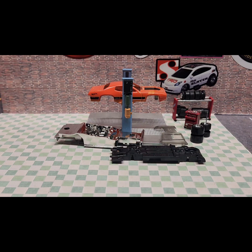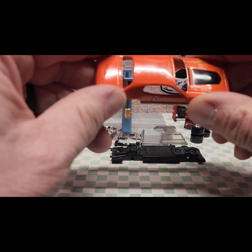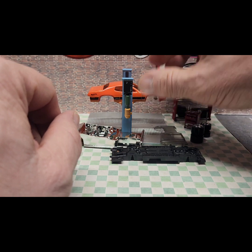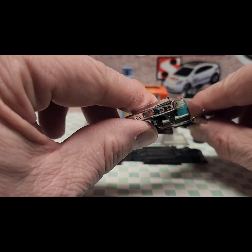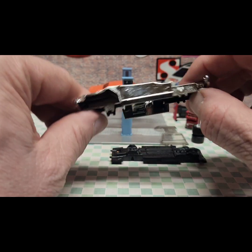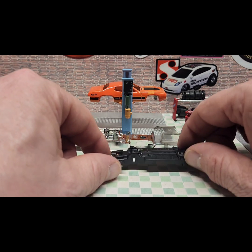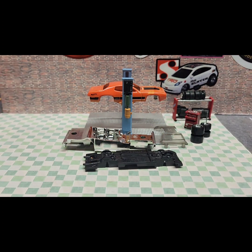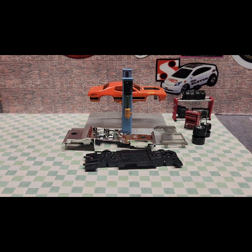We're in the shop. We've got our little Plymouth GTX all taken apart. Let's take a quick look at it. The body's in good shape — got it all drilled and tapped with 256 screws, 1 and 1/8 inch long. The interior is all chrome. Of course it's the body and it has the chrome for the front and the back, so I'm going to have to think about how I'm going to do that. I really want to get that interior painted differently — a little bit of detail there.